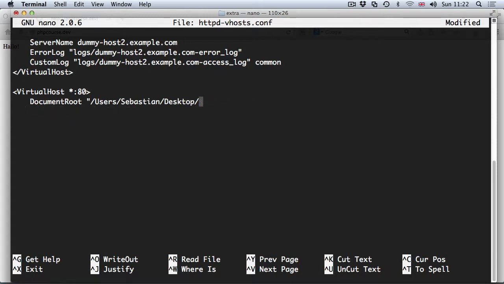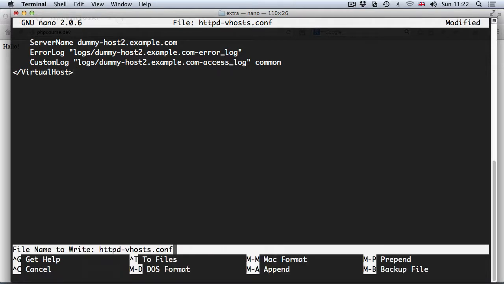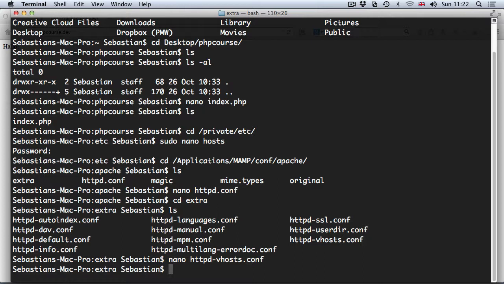So just using a backspace, all these lines have to go. Okay, so now all good. Control X, Y on your keyboard, and return or enter to save it. So now all of the changes have been reversed. We are back to square one, when we had just installed Mamp.